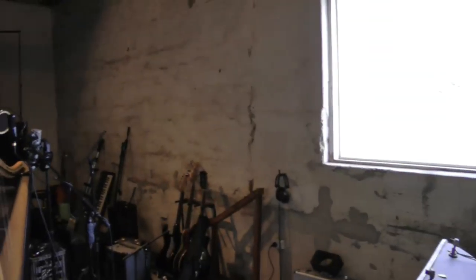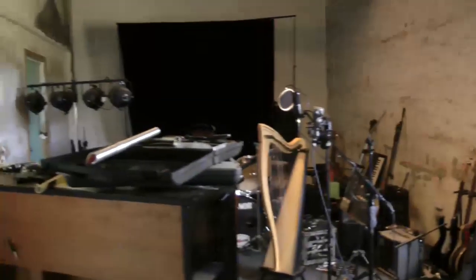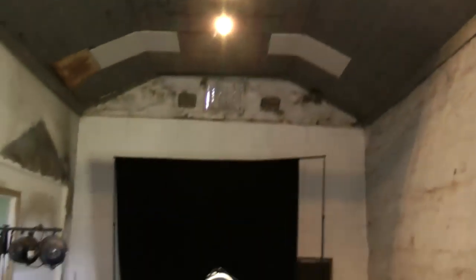Through here is the live area. As you can see, the walls are fairly primitive. I haven't really done much to the walls themselves, because it's actually quite good for recording, because they're not flat, and there's no standing wave, nasty reflections and things like that, because the building was built so long ago that nothing's flat or squared. You can't really see from that, but it's actually like a vaulted church-like ceiling, so that's about 12 feet up, or it could even be 15 feet, I'm not sure. It's quite a big room, so you get a nice sort of chapel type sound in here.